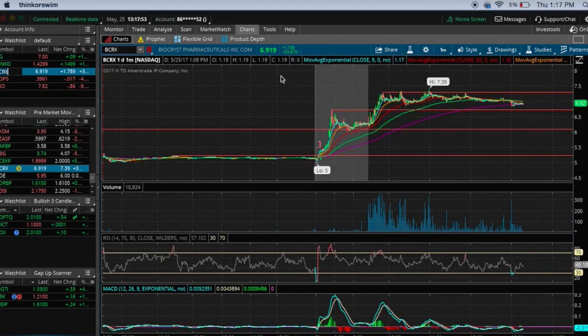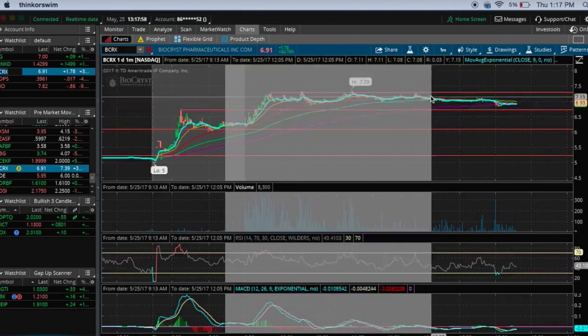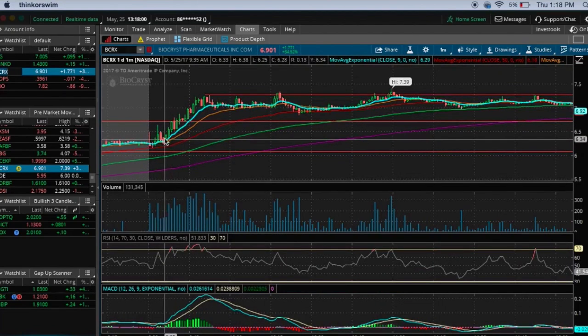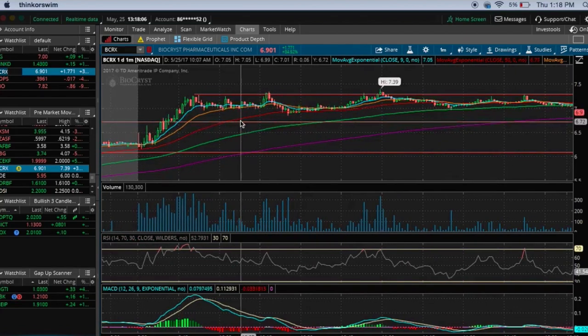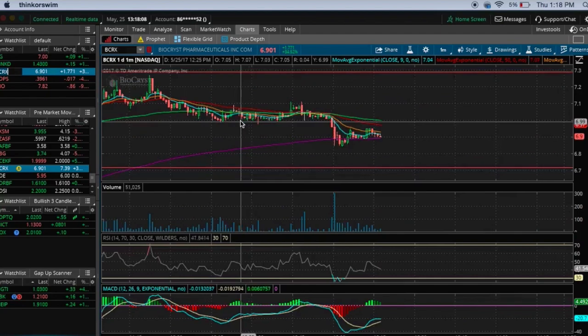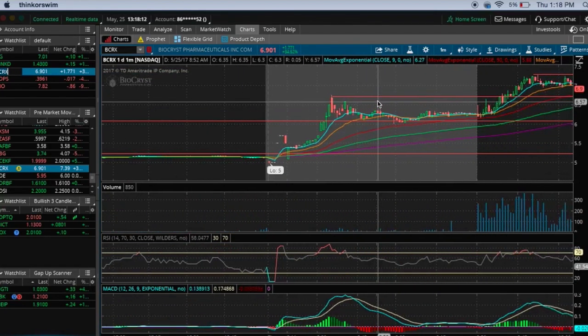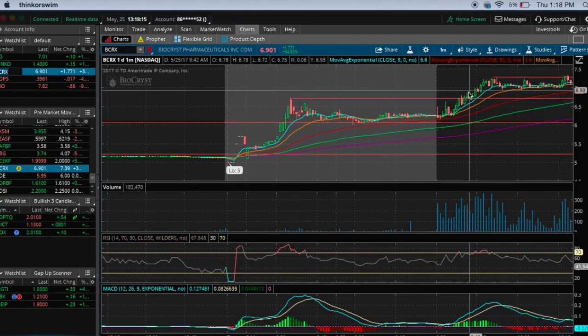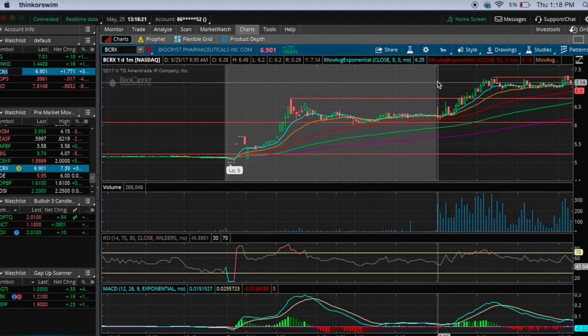Like this one. This is the stock that I traded today, BCRX. I was notified when this stock did this right here. It gapped up by 2 green candles, and that's what notified me. And then I knew that I wanted to jump in on this stock once it had broken its previous pre-market high, which is right here. I got in and I sold off up there. It's pretty simple. It was too obvious of a trade.